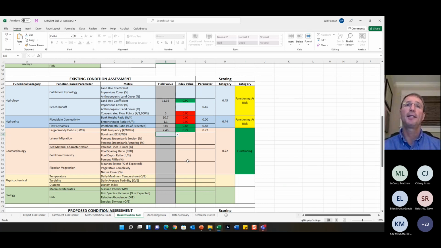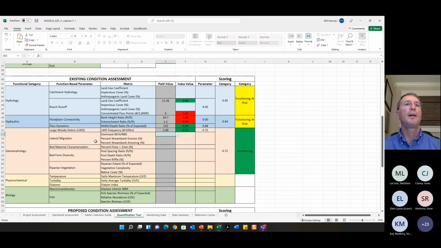I think I can safely say, yes, every other SQT, this would be not functioning. But this is why we regionalize. We don't want to bring Wyoming's large woody debris frequency to Alaska and impose it on you. So it is what it is. But that will not be a very hard score to get into the functioning range for Alaska.